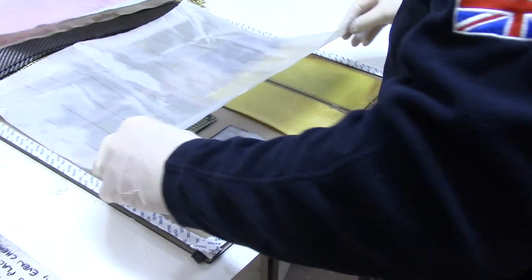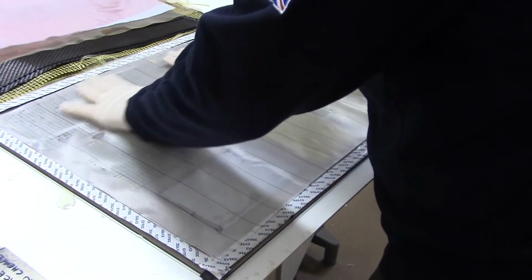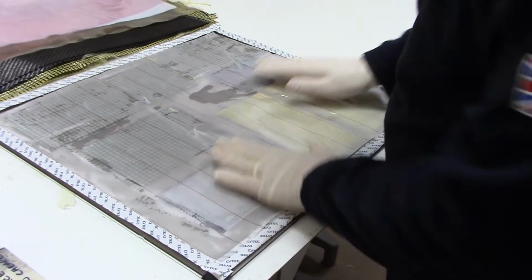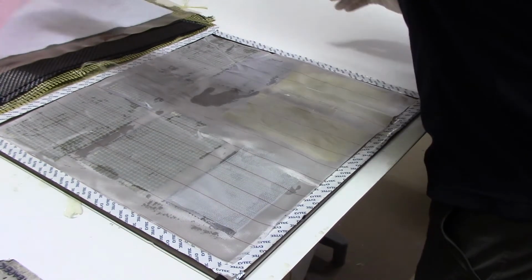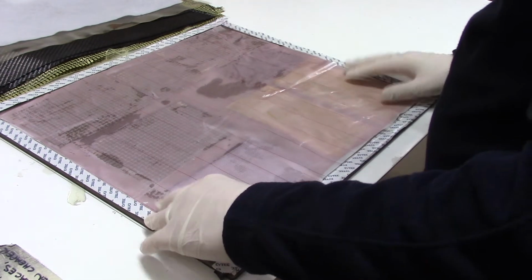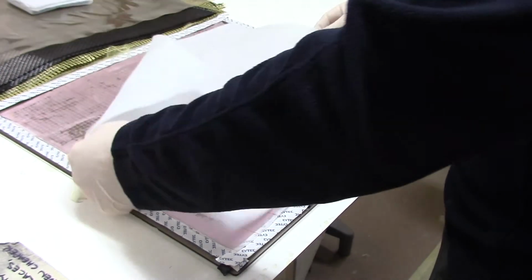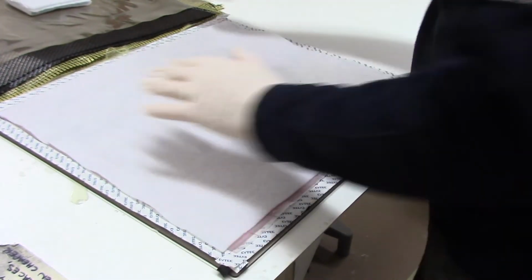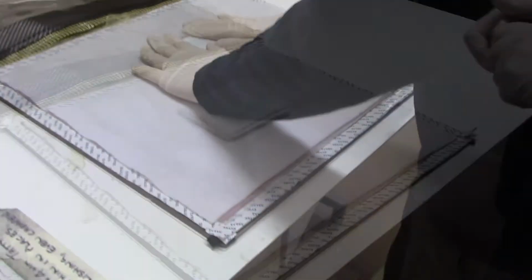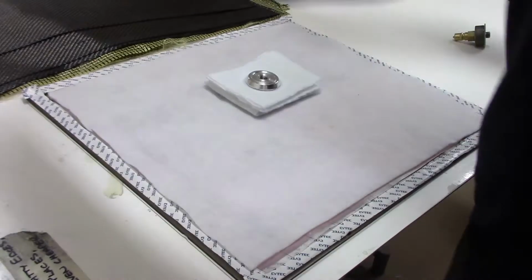And then we add all the layers we need for our vacuum infusion. First layer being peel ply. It's not actually necessary for this application, but it will give a textured finish to the finished pieces. Next, some perforated release film. And then some breather fabric. We're putting some extra breather fabric in this area here where there isn't any of the panels, and that will be where our through bag connector will sit.